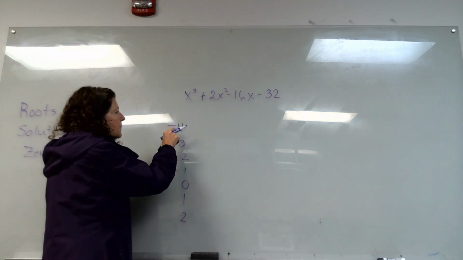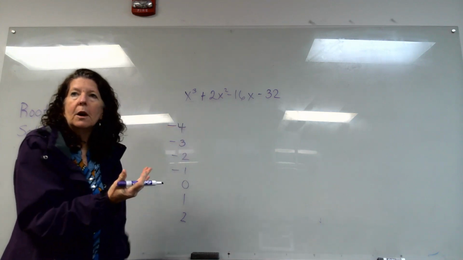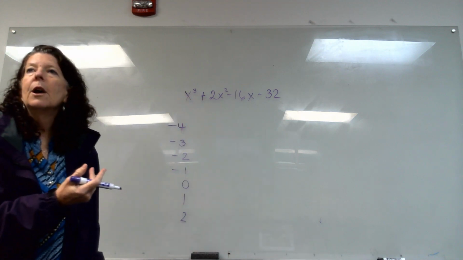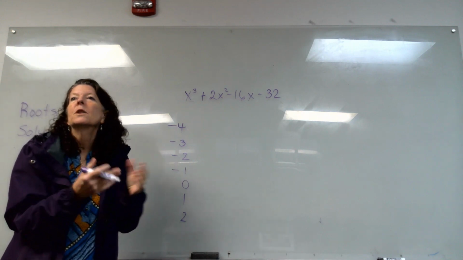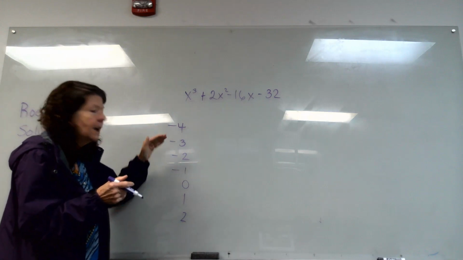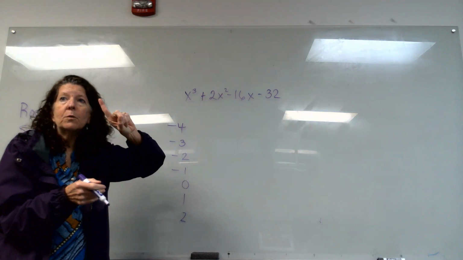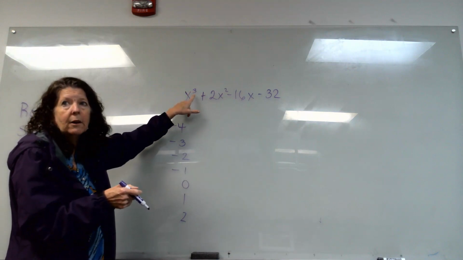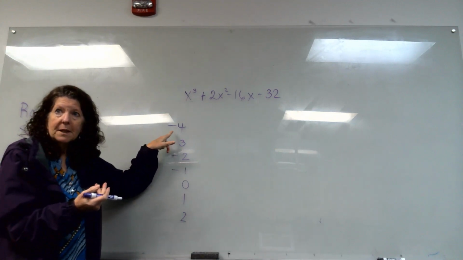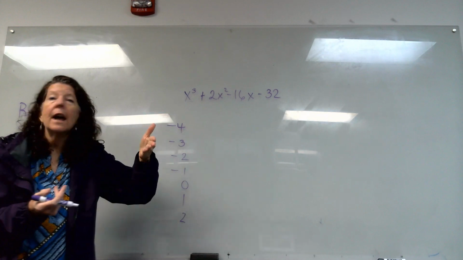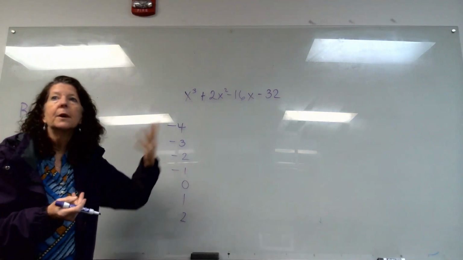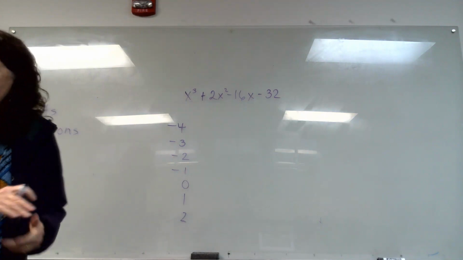So what I'm going to do is store these numbers for x, plug it into that equation, and if it equals 0, then I know I've got a solution, which then I can have a factor. Okay, so go ahead and pick your calculator up. And you only have to find 1, because if I find 1, Joseph, it's going to take it down to squared, and then I'll be able to do it the normal way. Okay, so you understand what I'm saying? Just plug in -4 for x, put that equation in, and if that doesn't equal 0, go back and do a -3 until we find one that equals 0. Okay?